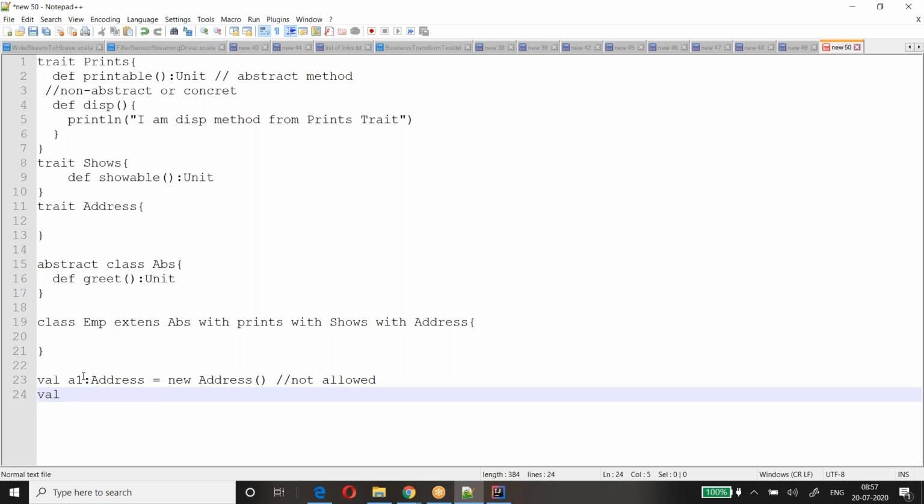Similarly, this is your abstract class, you cannot do like this, not allowed. You cannot create objects for both of them.